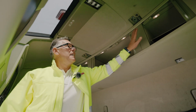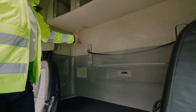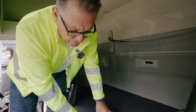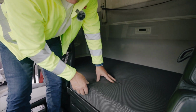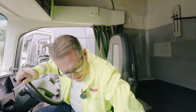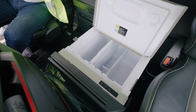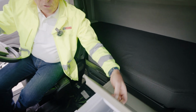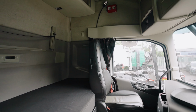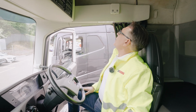Storage at the back again. This particular vehicle should have 2 bunks, but they've had the second bunk taken out, so they've got more area of storage. When you look at the mattress, they're pretty thick mattresses, pretty home from home compared with the old days. Then if we come down to the bottom storage, we've actually got a fridge to keep the driver's perishables in good order. More storage down the bottom. The bunk does go up, and we've got cubby holes at the side so that people's items for loading and unloading can be kept.